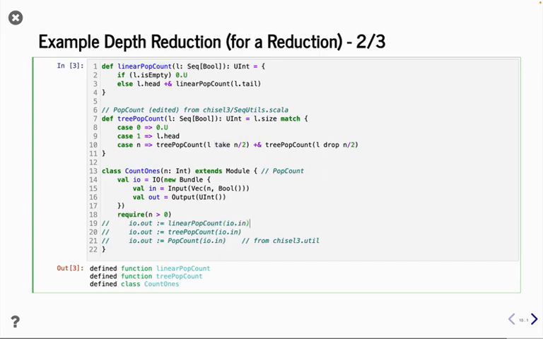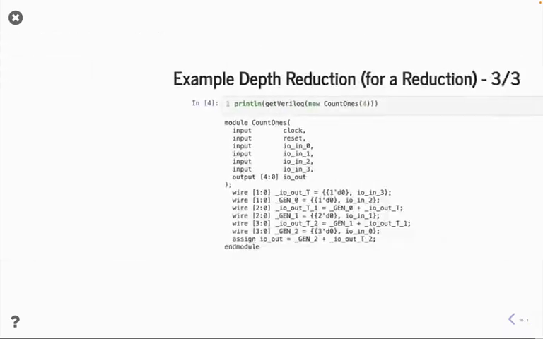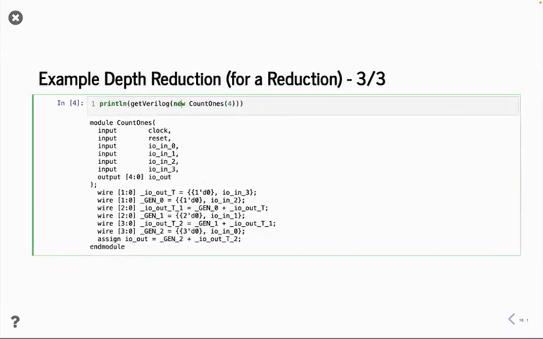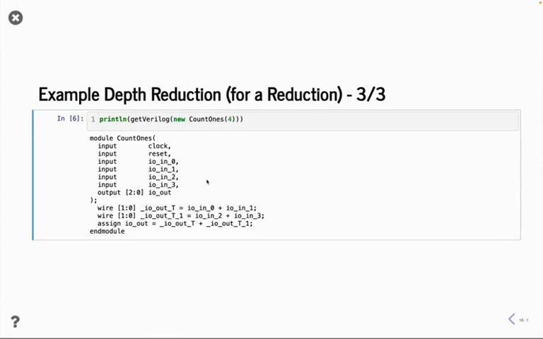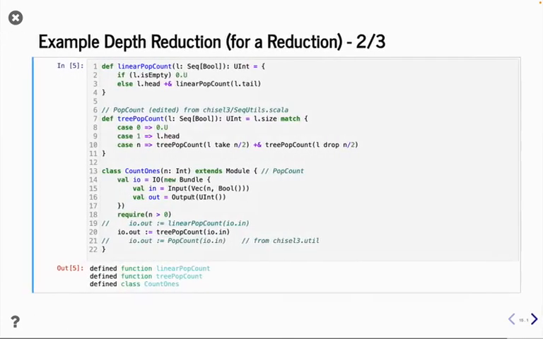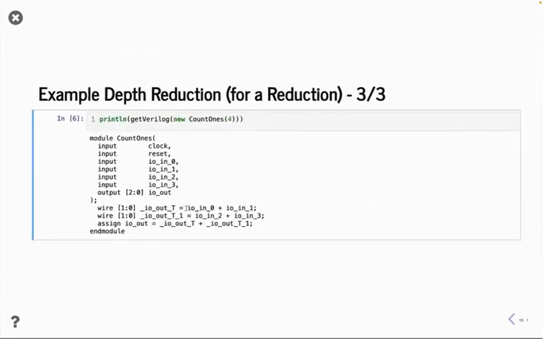If we go ahead and run this and see how our Verilog looks, it's looking a lot cleaner. In this case, Chisel is able to do a lot better job. Even though we're still requesting this non-truncating addition, because things are already properly sized, it's doing 2 1-bit things added together and then capturing the second bit right away. We still have 3 additions. We actually haven't changed the number of additions in this case. But it is much shallower, right? We're only going 1 addition, 2 additions rather than all 3 in a row.